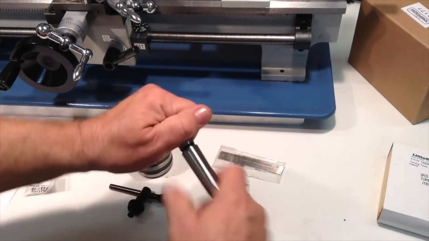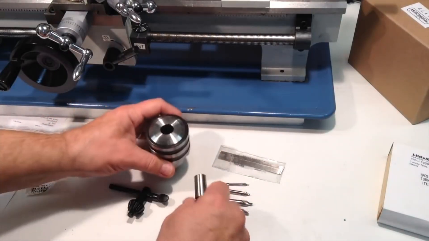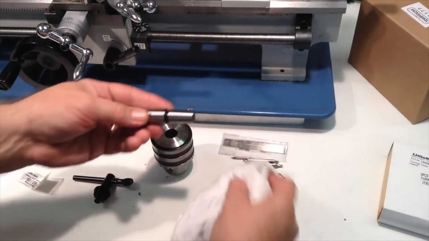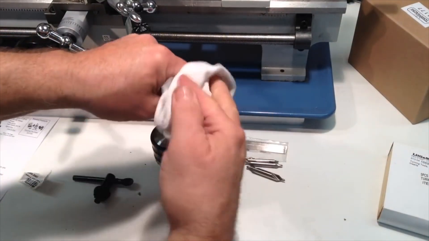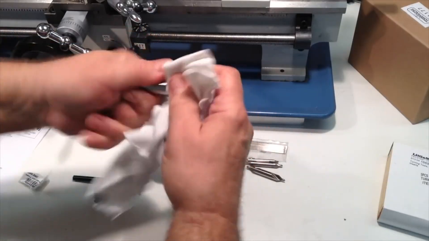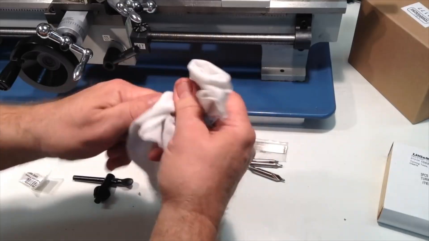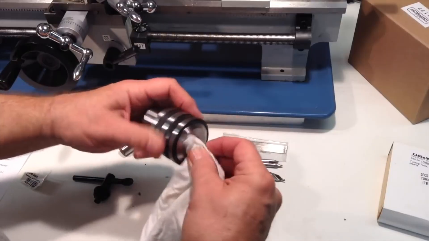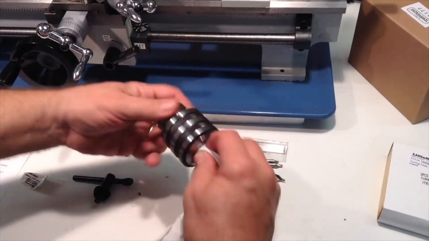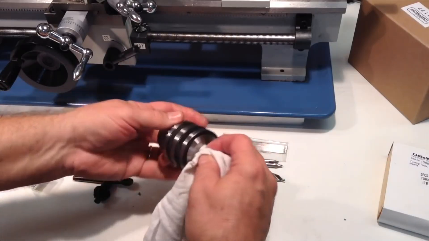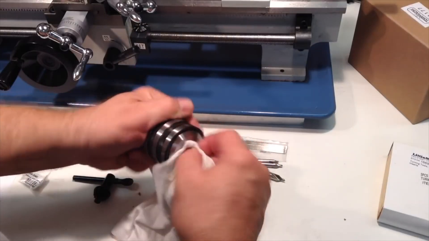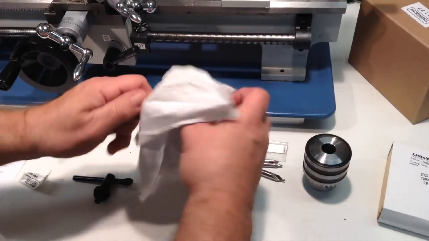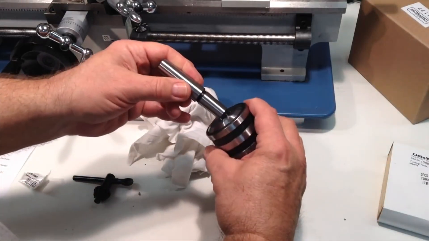Now the next thing we need to do is to mount the chuck on this arbor. And before I do that, what I want to do is take a rag and make sure both of these surfaces are clean, so that they'll mate tightly. Now when you're mating tapers like this, you want to make sure that no foreign matter, and that is to say oil or grease, or even fingerprints if your hands are oily or greasy, can affect the bond between the two tapers. So you want to take a clean rag, not one that has a lot of grease and oil on it or chips, but make sure it's a fairly new and clean shop rag, or maybe a fresh paper towel. If you'd like to use paper towels, that should work too. Although I think for this purpose a rag probably works a little better. But anyway, just make sure you get any oil or grease or any kind of foreign matter that might be down inside of this taper here, or on the outer surface of this taper, because anything that's on there will inhibit these two tapers from locking together properly.